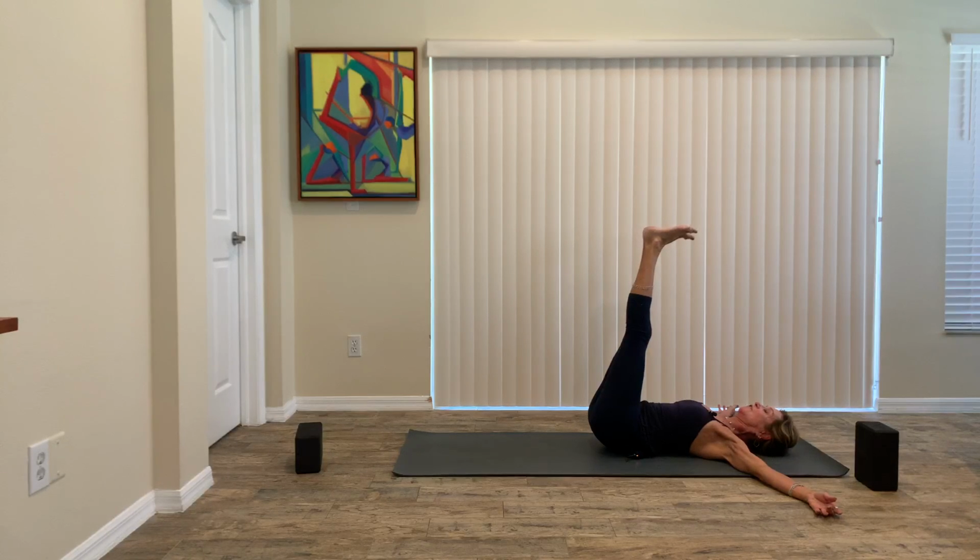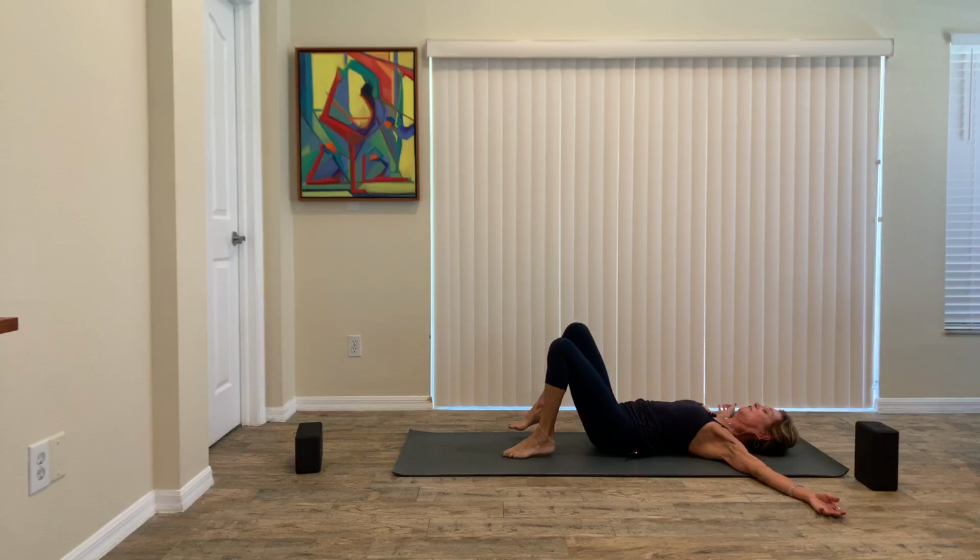Feel a bit lighter in your toes, a bit softer in your ankles. Wiggle out your jaw one more time. Breath is starting to become softer and softer. Eventually bending your knees, placing your feet underneath your knees.